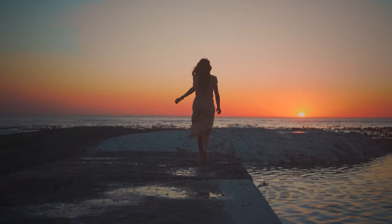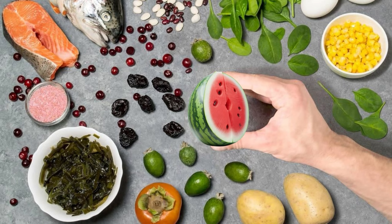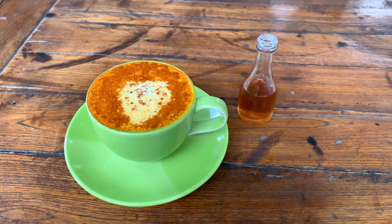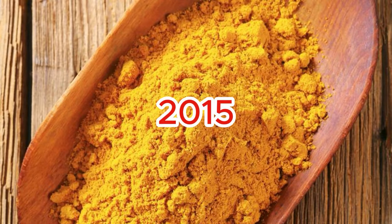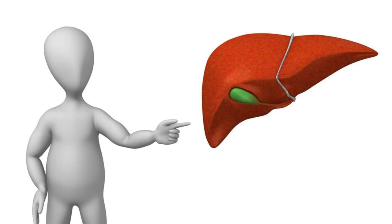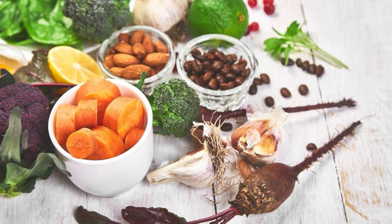It's not just about fixing a problem — it's about embracing a lifestyle that's healthier, happier, and more balanced. But before we get into the main list, let's spice things up with a bonus: turmeric and curcumin. Research has shown that curcumin, the active ingredient in turmeric, may have protective effects on the liver. A study published in the European Journal of Pharmacology in 2015 highlighted curcumin's ability to reduce liver fat accumulation and improve liver function in animal models of NAFLD, thanks to its anti-inflammatory and antioxidant properties. Let's dive right into our lineup of 12 foods to help detoxify a fatty liver.